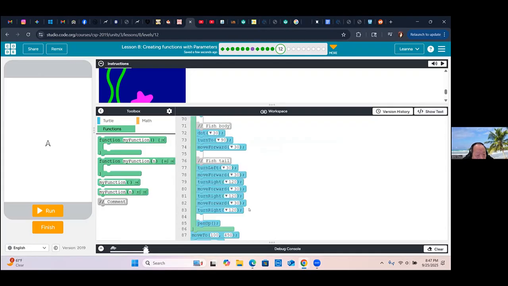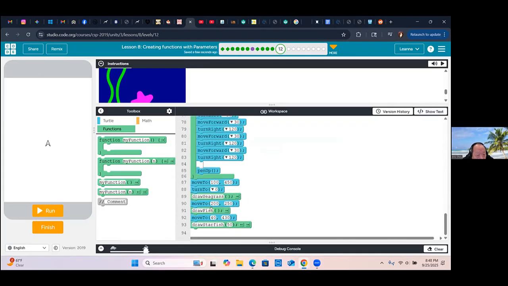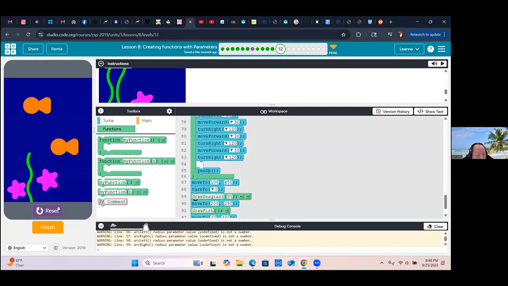Move to, no change. You just change the size of the fish or sequence, whichever it is. Which one you give them the size. You have another one missing.